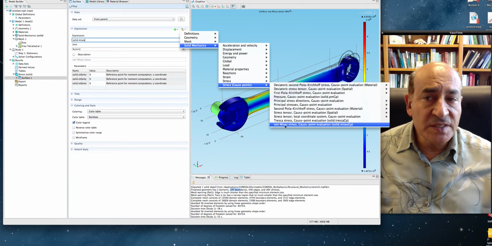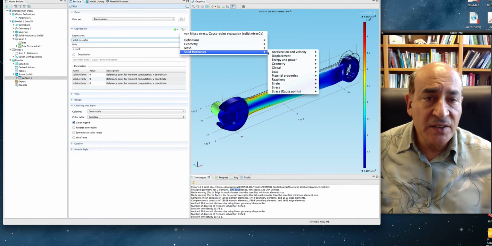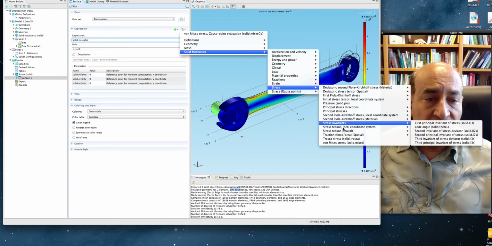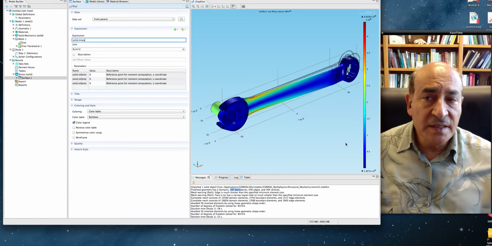For example, if you click on this, it gives you von Mises GP, which is a different kind of von Mises at Gauss points, but I don't need that. Then I can go back to stress, and I want to have von Mises solid. If I click on it, it shows here solid Mises.